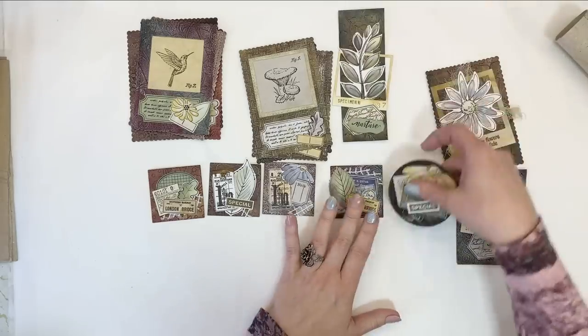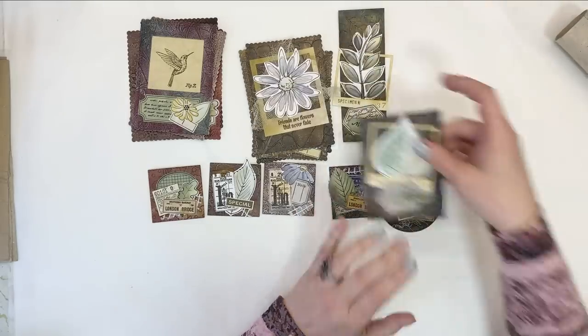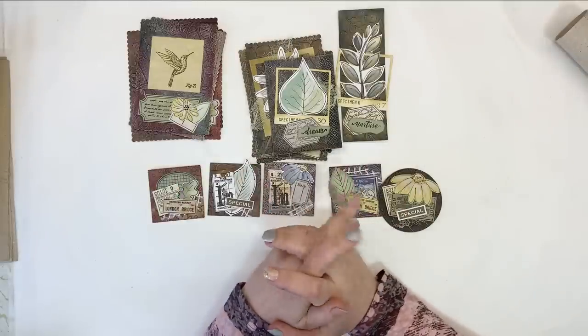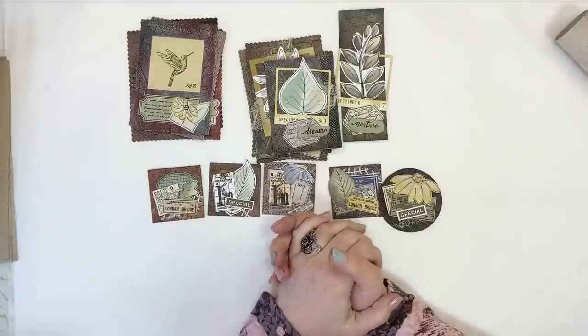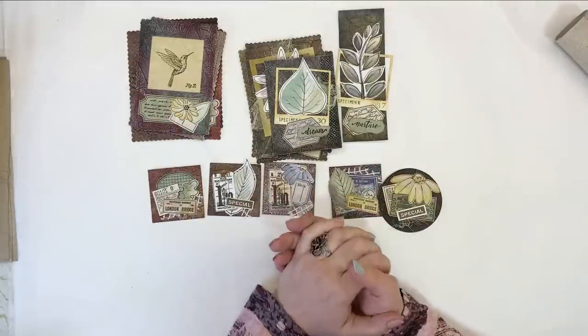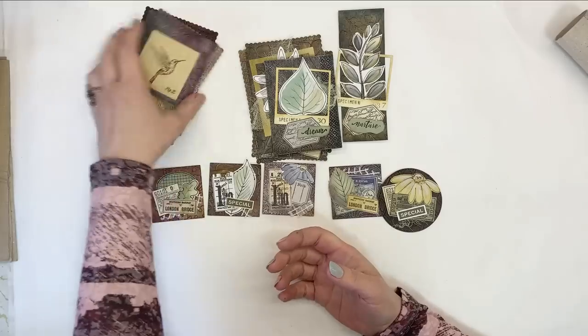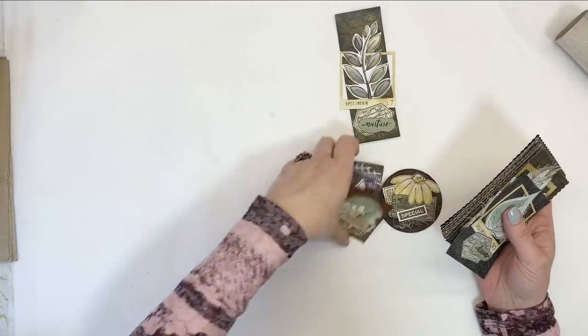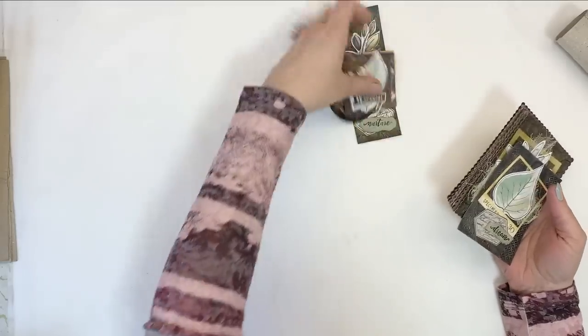It's up to you what you do further, but I just want to show you how I prepare these rolls and how I paint them, and then it's up to you how you're going to cut them and use them at the end. But I thought we'll just make a few of these together today, and I'll hopefully give you some ideas on how you can recycle these and use them in your journals, because it's a really great free resource.